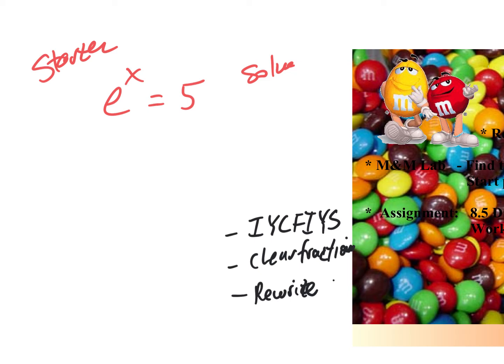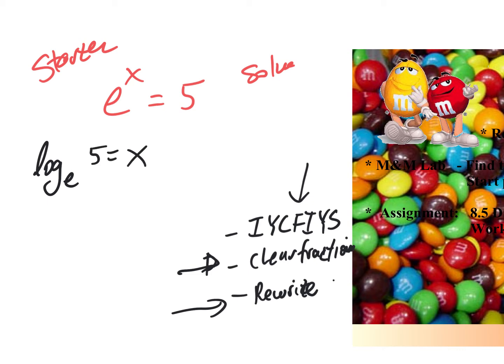So here is a typical question that leads into what we're doing today. And you have to be able to solve stuff like this. If you can factor it, you should is a great way to start. And then if you can clear fractions, that's another good option. But rewriting was the key to this one. And if you said log base e of 5 equals x, you were right on.